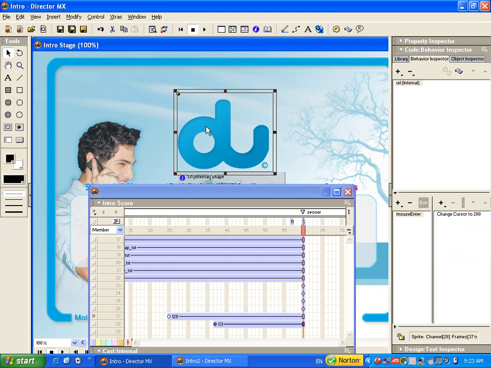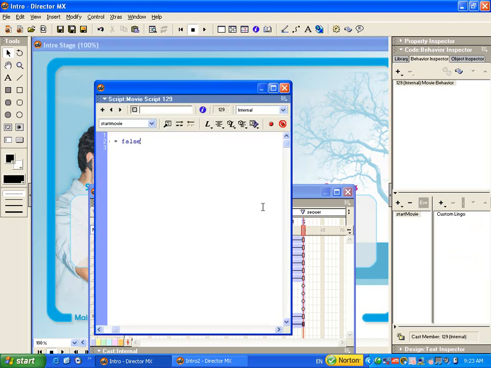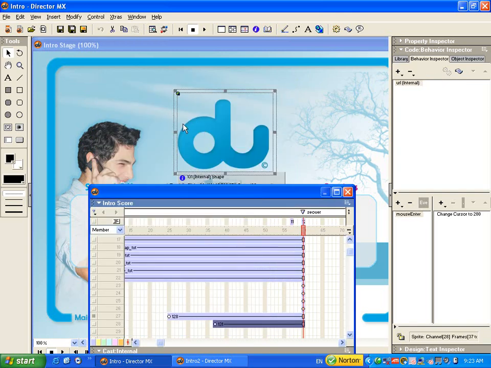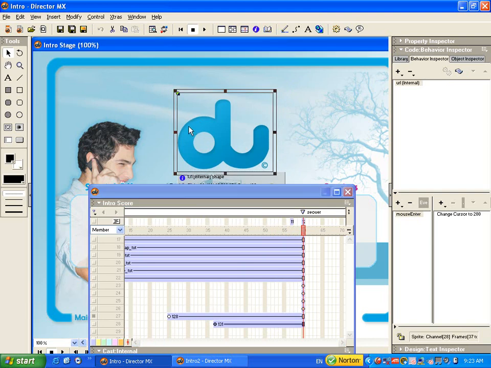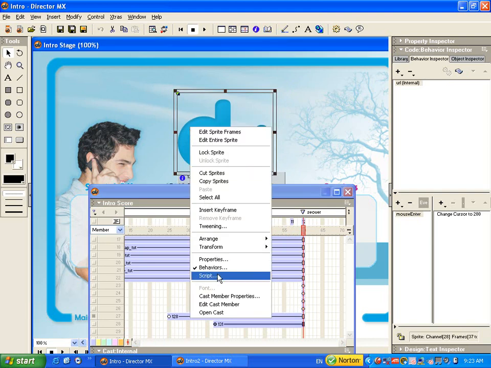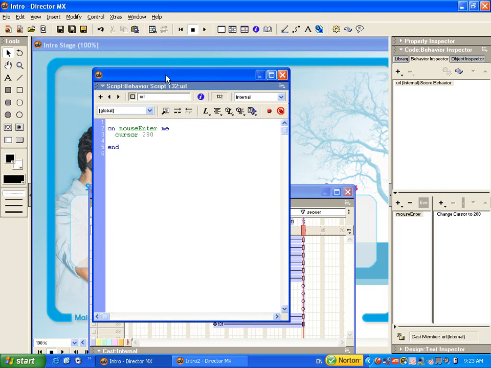we can go first to the movie script, where we can copy this code, sprite 27.visible equal false, copy, and here in the button's sprite, right click and script, and here we are going to write down our script.